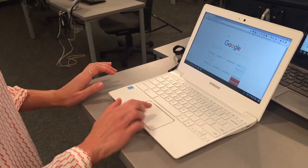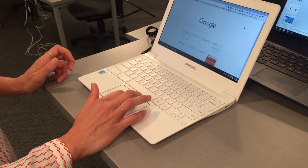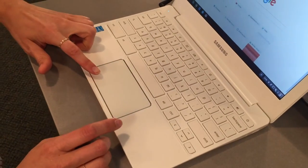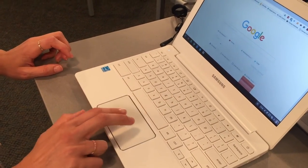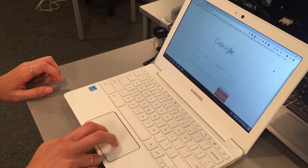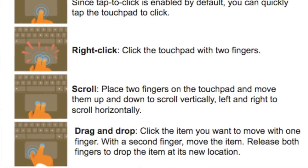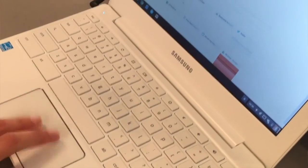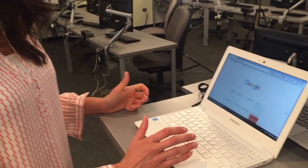What about the touchpad? How does that work? The trackpad — you just use your pointer finger to move your mouse around the screen. If you want to scroll up or down, you can use two fingers: click to hold down your mouse and then use your other finger to scroll. Or what's quicker is just use two fingers to touch the trackpad at the same time and as you scroll up and down, it moves the screen. To right-click, you take those same two scrolling fingers and just tap at the same time — your normal right-click menu will come up. And if you don't like the trackpad, you can just take a USB mouse and plug it in, and it will function the same way.